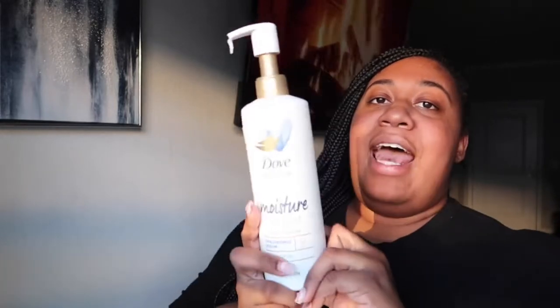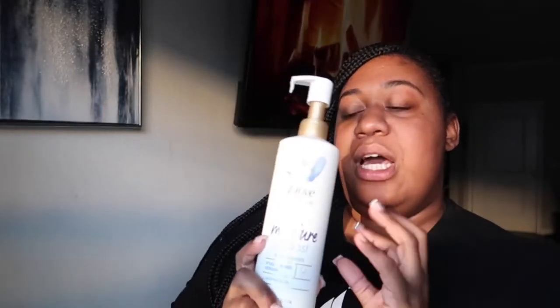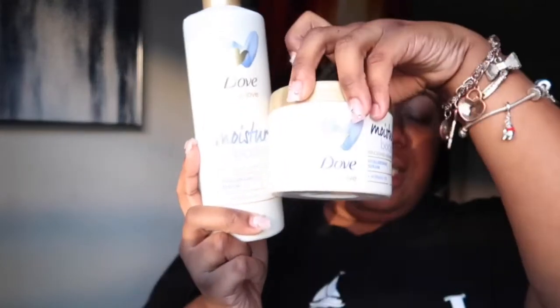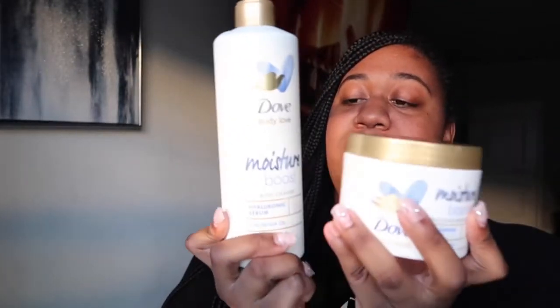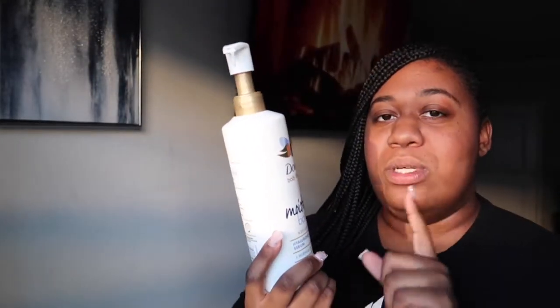So next, after we go in with that, we take this Dove Moisture Boost Body Cleanser. When I first got this, it was just to have something aside from my regular body wash. But come to find out, sis has a twin, sis has a cousin. It's some kind of double combo, buy one get one. I'm just kidding. But you do the pre-cleanse and then you go in with the actual body cleanser. The only thing I didn't like about this was the smell. But for some odd reason, after I go in with the butter, when I use this, it smells better. It's like it was made to go with that. You're technically supposed to use this after that, so don't use this without that.